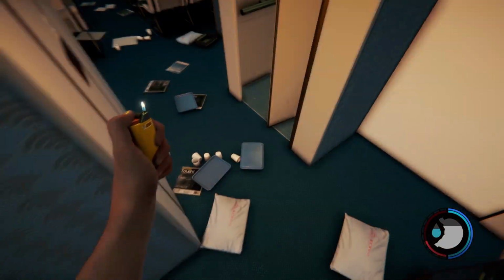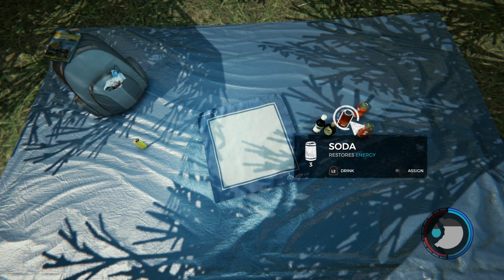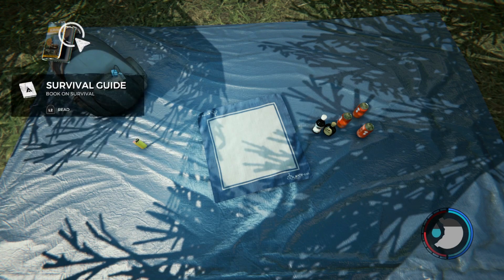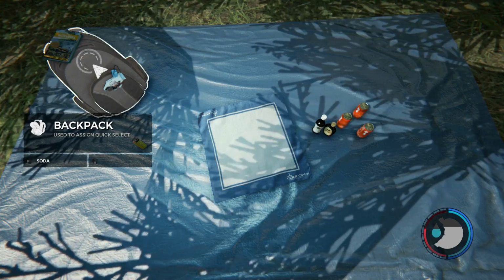Okay, so how do I... Ooh, okay. Let's have a picnic. Booze, we don't want to do that. Maybe it helps with your sanity or something. Crafting ingredient, alright. Ah, you can assign it. Okay. Let's assign it. It won't let me. Okay, so it's on that one. Okay, I gotcha. We're getting somewhere. What's in the backpack? Use to assign. Quick select. I don't know what that means.